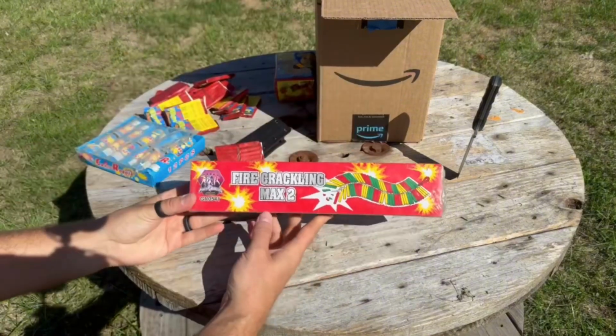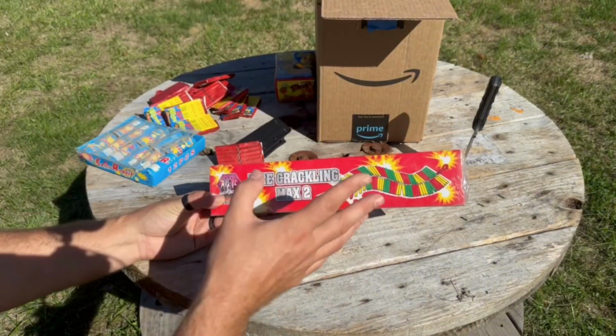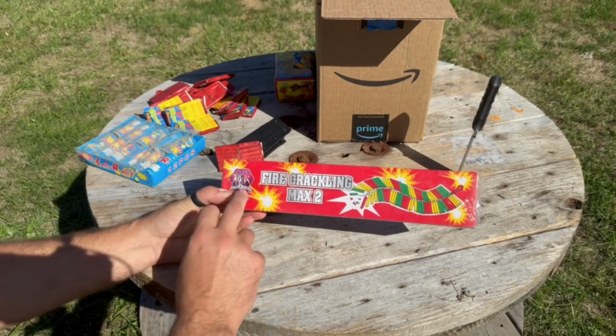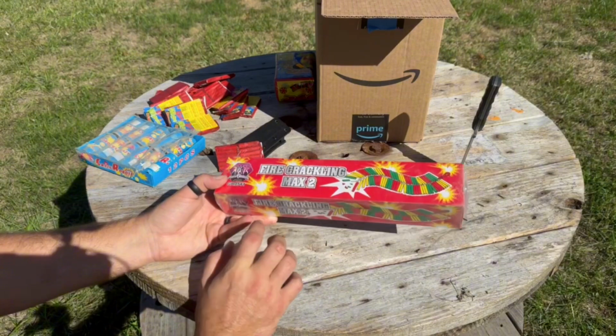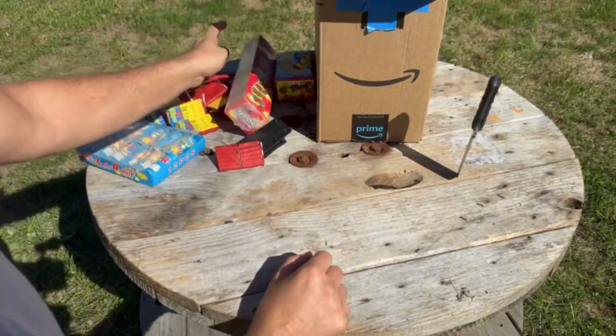Next here, we got Firecrackling Max 2. Now they make a Max 1 and a Max 2. Those are the only two I know of, at least. Power Rangers brand, never seen that except on this item. And these are just a nice long strip of firecrackers, and then it has a head bomb, like right here, which also has a bunch of firecrackers in it.